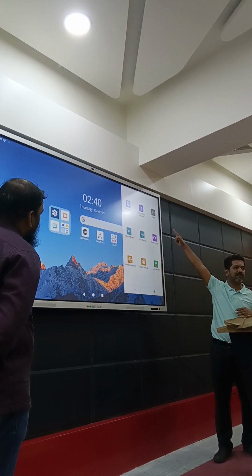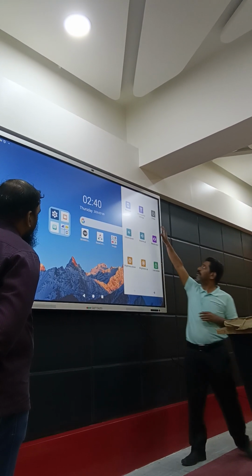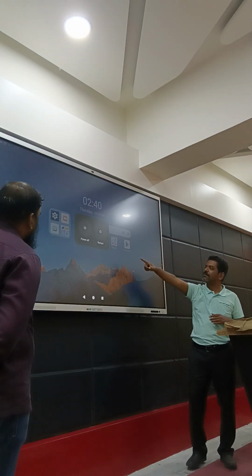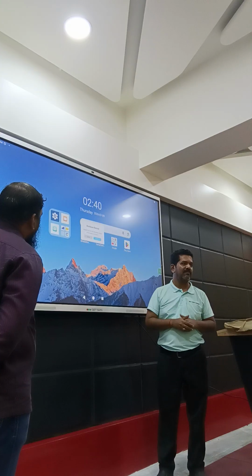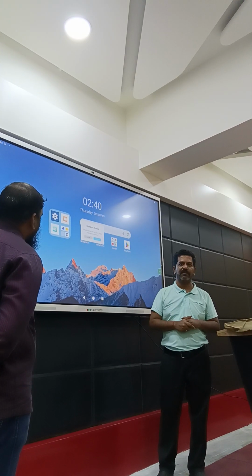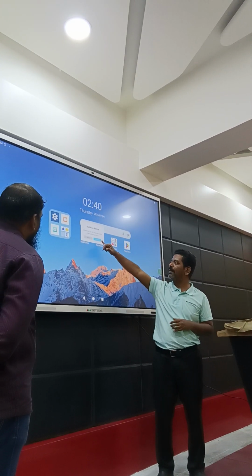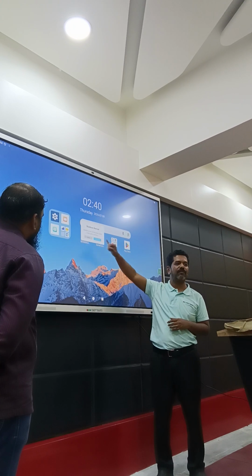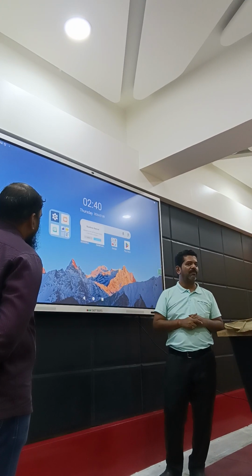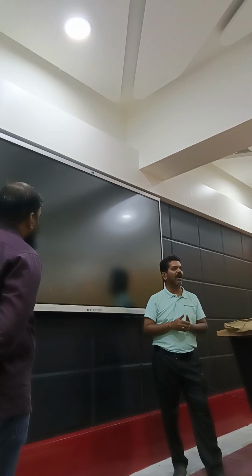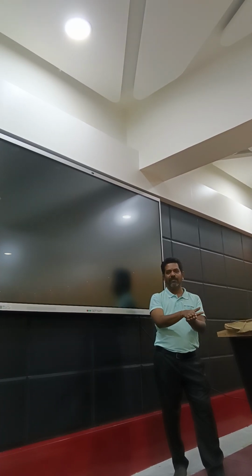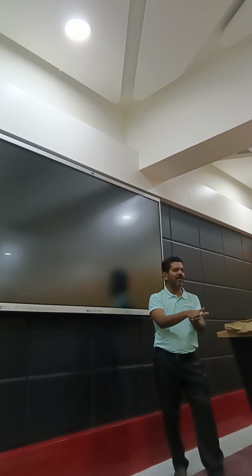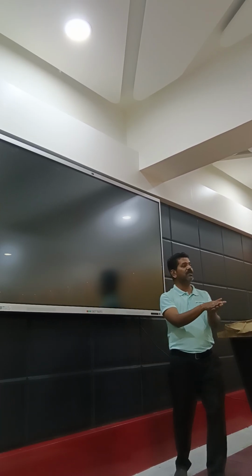You see the power button? When you click on that power button, that is the time. Okay. Whenever you get this, please make sure you click on the confirm option. Why? Because you are all aware what happens with your laptop: it is not shut down, it is just going to sleep mode.